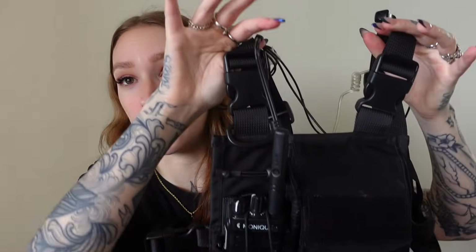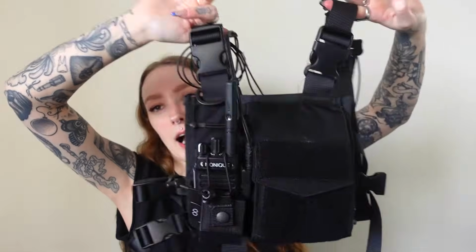The straps are super adjustable because this is a size, I think, small to 3XL in the one size. I am going to find a way to clip the excess of my straps down just because I do have a lot of excess and they're all flapping about. The fact that this is so adjustable is also great for the weather. Sometimes it is super hot backstage, sometimes it is super cold and you have to layer up more. And if you can adjust the size of this to fit more layers, that is super, super helpful, especially if you're doing a job that's outside and you have to change your layering all the time.